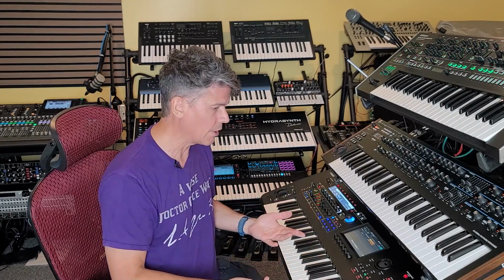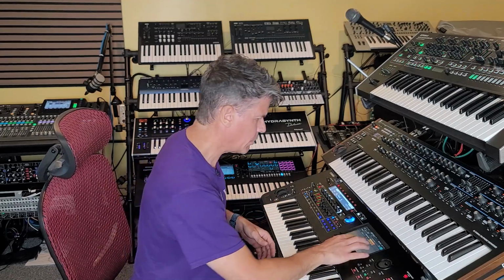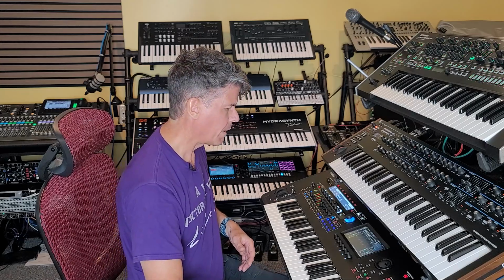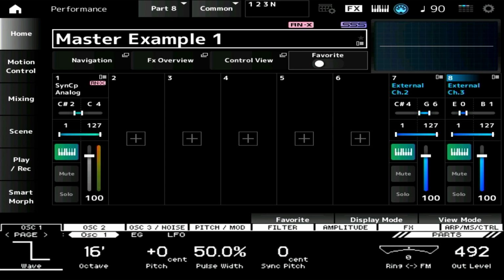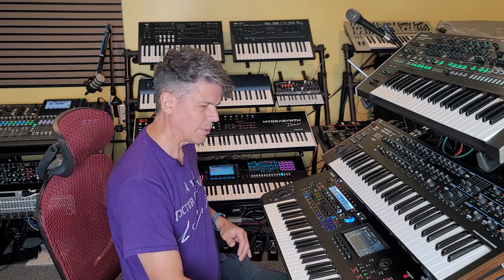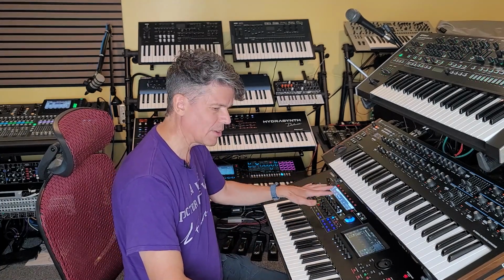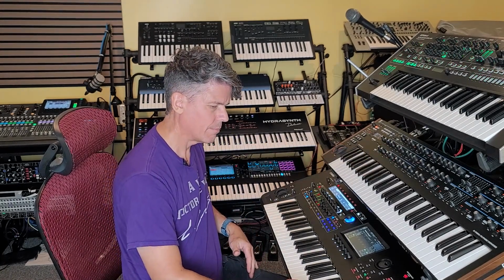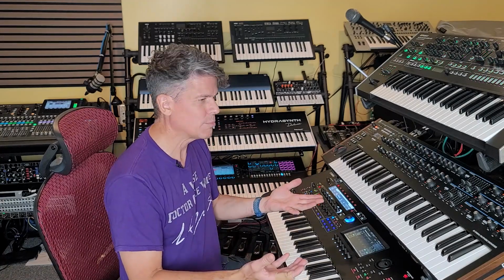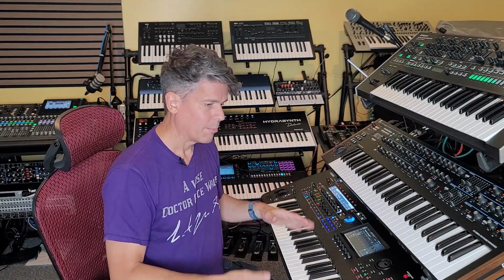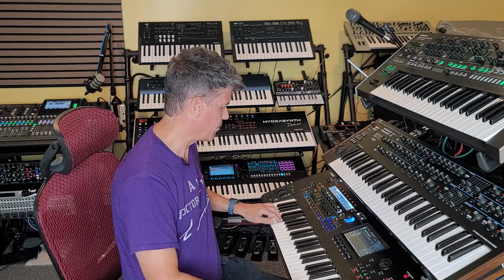Or maybe you want to do layering. For instance, if we go back to master example 1, we have this nice kind of sound here. What if we change the ANX upper key to be all the way up here? So now, when I play something up here, it's playing the ANX engine as well as the Summit at the same time, which allows me to layer the Montage and the Summit in this example by playing this one thing. And then I still have my Montage, or the Hydrasynth, down at the bottom.